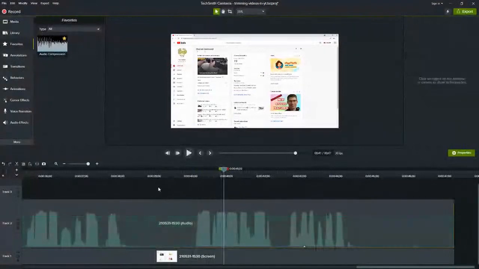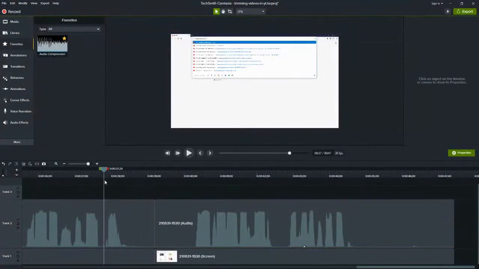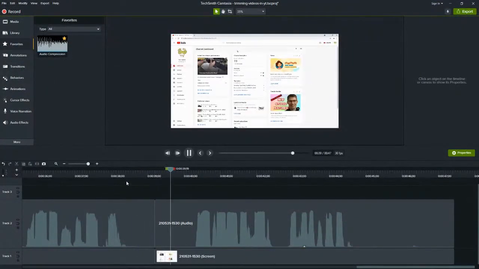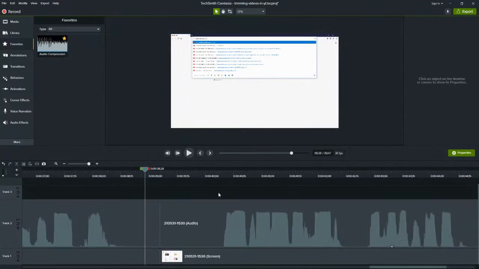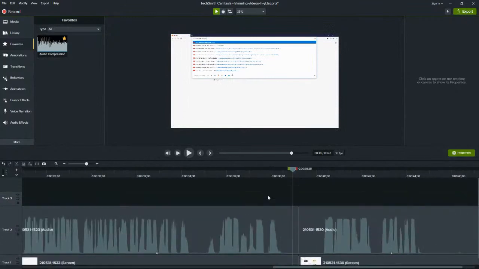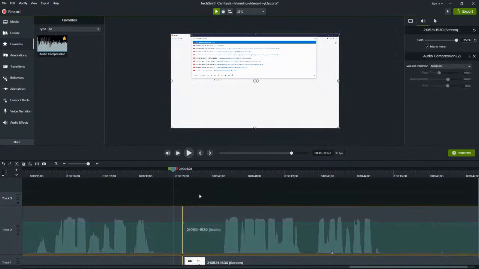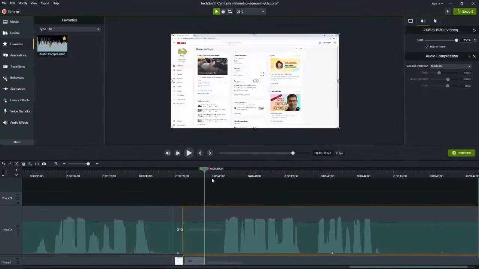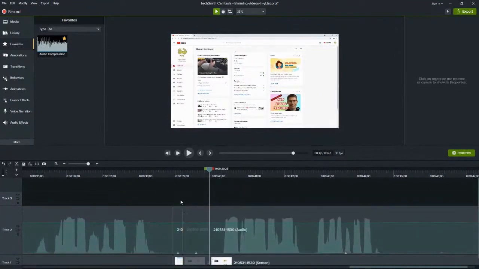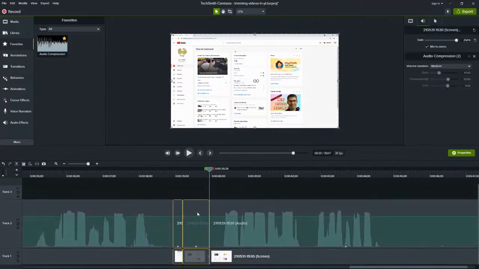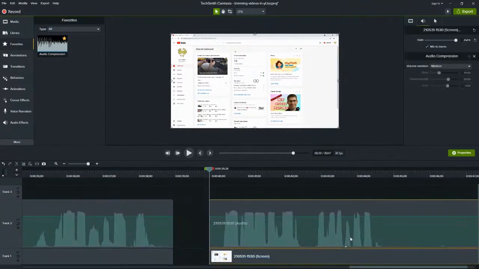Okay, so I think this one's a good opportunity to add another transition. So creating a selection, hitting S once more for split, S again for split, selecting these tracks, hitting delete and moving this.